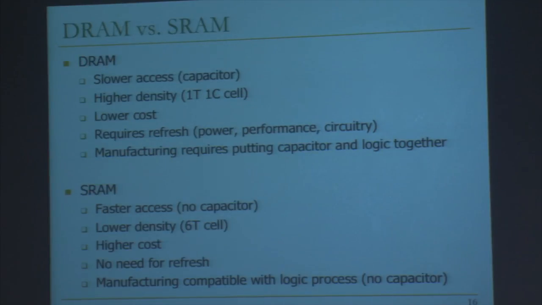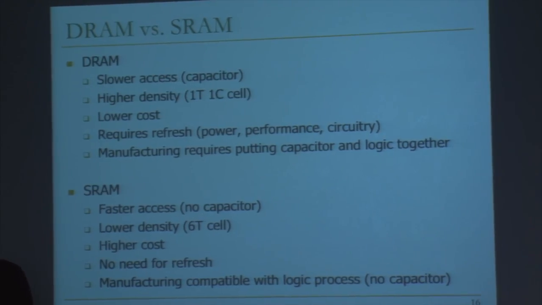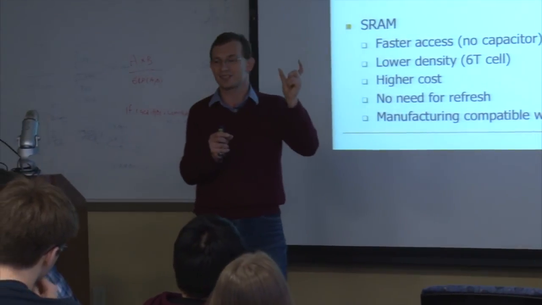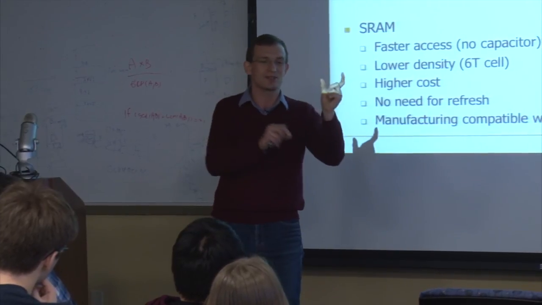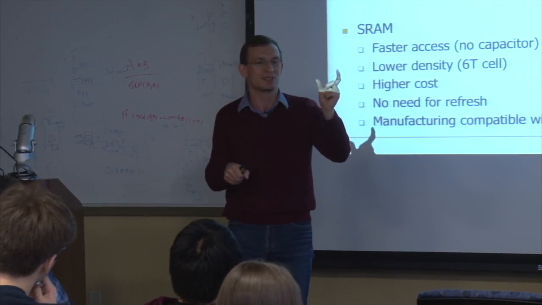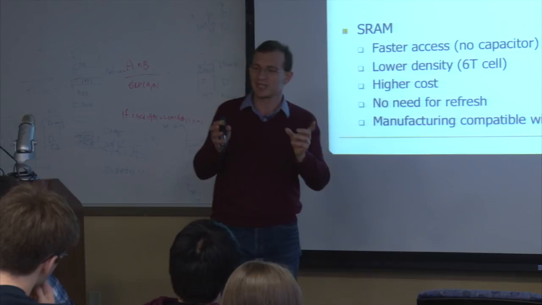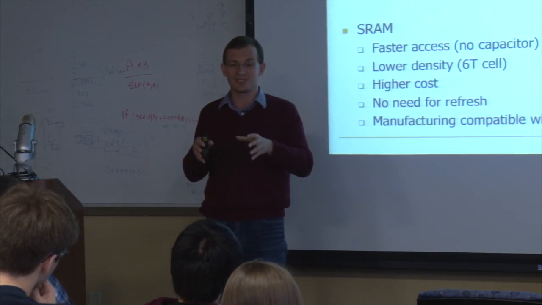And in a later lecture, we'll talk about some emerging technologies that are fundamentally totally different. They do not operate based on charge, but they operate based on some other thing, like resistive state change. And for example, phase change memory is being examined today as a potential replacement for DRAM. What happens is you have this material called chalcogenide glass. And it can exist in two states, amorphous and crystalline. One has really high resistance, one has really low resistance. And you go from one state to another state by melting the material or quenching the material. And it's pretty cool, actually. It's actually an old technology. It's used in rewritable CD-ROMs.